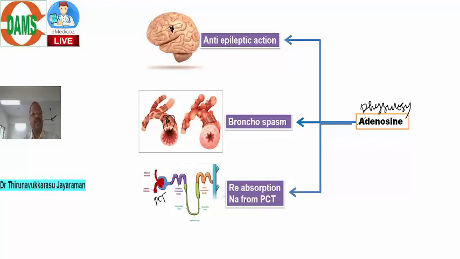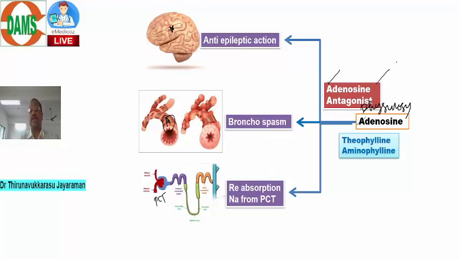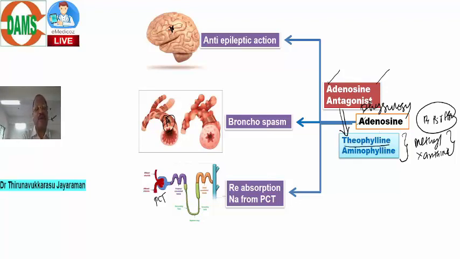It's physiology. With this knowledge, go one extra point. We have something called adenosine antagonists. For example, theophylline, aminophylline. All these are methylxanthines. They are called adenosine antagonists, useful for treatment of bronchial asthma. Okay. Now look at the point. Since theophylline is an adenosine antagonist, this will block the adenosine in the bronchus, causing bronchodilation. Thus, that is why it is useful for asthma.